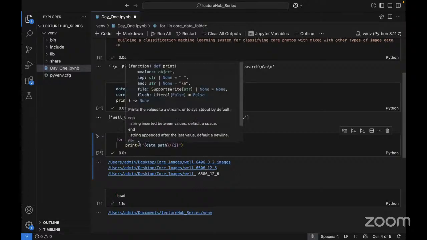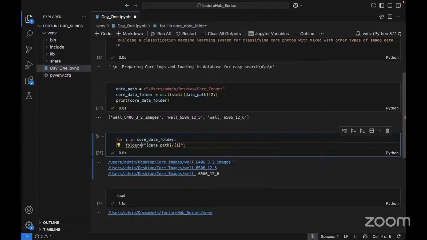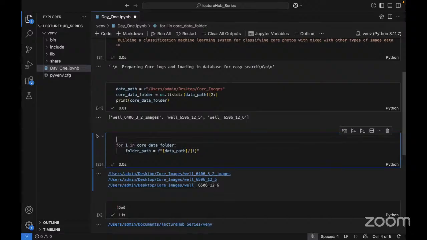So I can call this folder path. And for the folder part, what am I doing? I want to access the files inside of the folder. And how do I access the files inside of the folder? The first thing I can do is, for each of the folders, store the folder path independently. So just to make it easier, I can call this full core folder so that it will be easier for you when you're studying it.